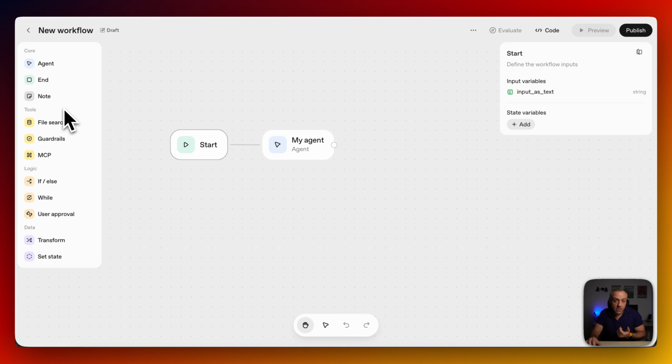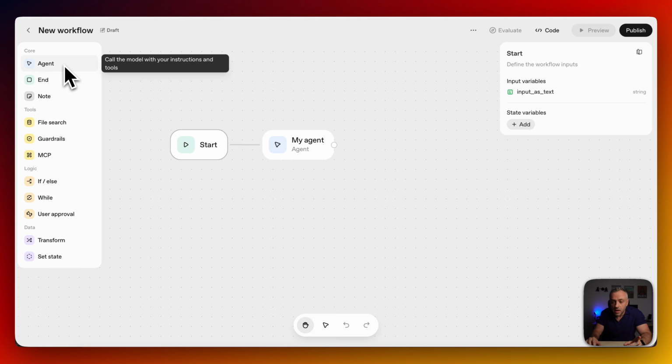You just need some of these nodes because they can do a lot of things. Now, let me quickly go down this list. This is very, very simple. First, we have the agent. Now this is going to be like the star of the show. This is going to be the node that you're going to be using most of the time in many situations.